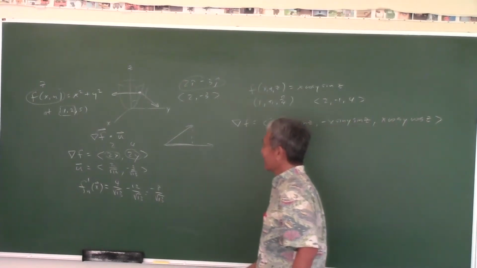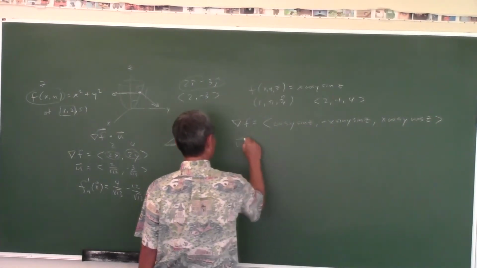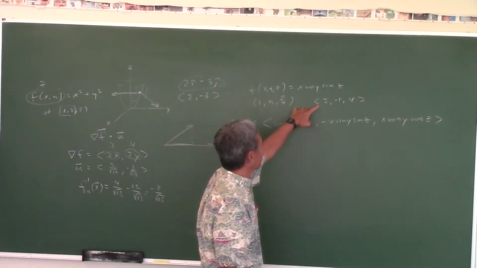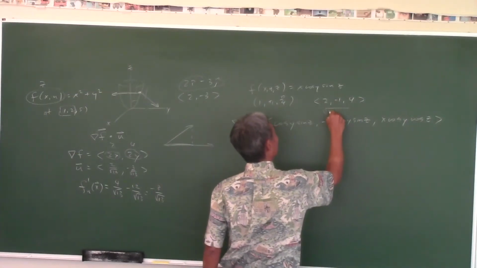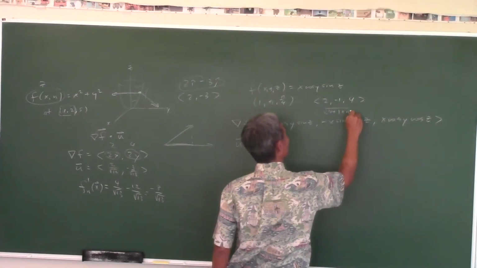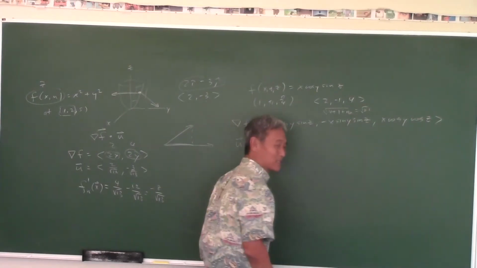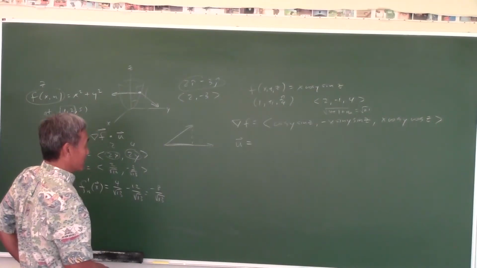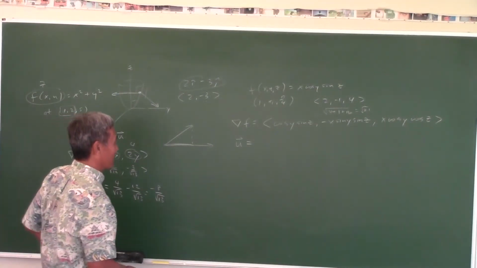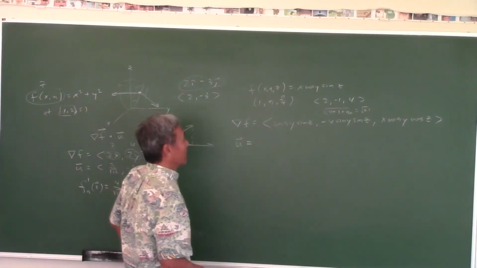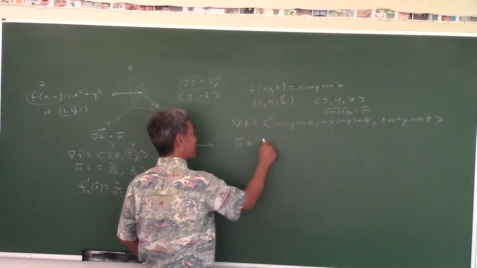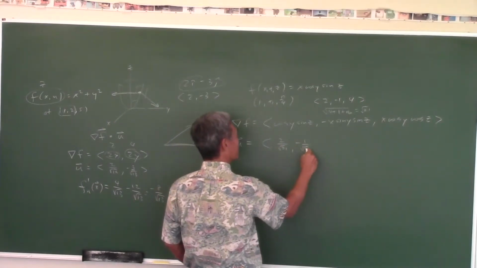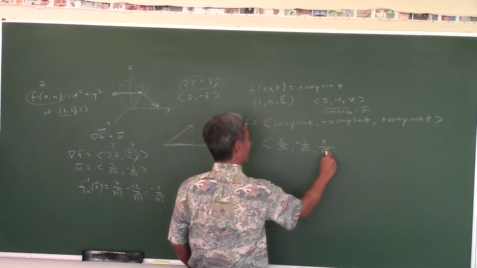Okay, and then the unit vector? What is the unit vector? Well, what is the length of this vector right here? The square root of this squared plus that squared plus that squared. Square root of 21? Who makes up these hard numbers? Don't worry, on my test, they can come out nice. Pythagorean four-tuple or something. Okay, anyway, so what is the unit vector that points in that direction? 2 over root 21, negative 1 over root 21, and 4 over root 21.